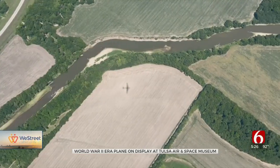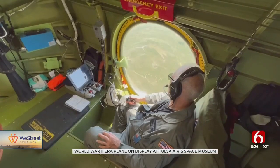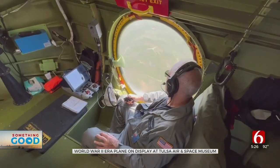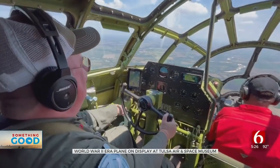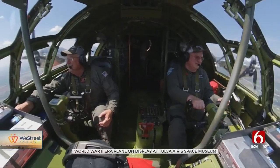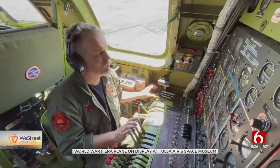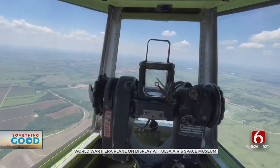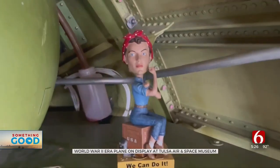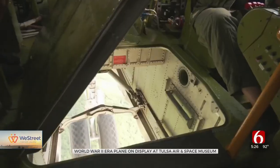Seeing our shadow move across the ground, it's not hard to gain a new perspective on the veterans who flew these planes. It tells a story, and flying the airplane, getting the airplane in flight, it's a whole other level of respect, understanding, and appreciation. Donnie O'Brider says he feels lucky to be able to do this. The odds of being able to do what I do on Doc is even slimmer than winning the lottery.